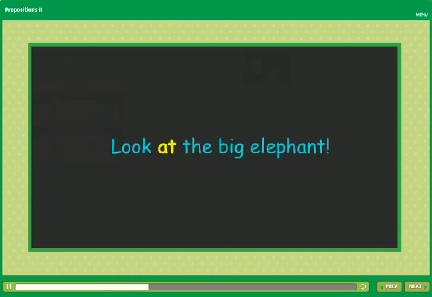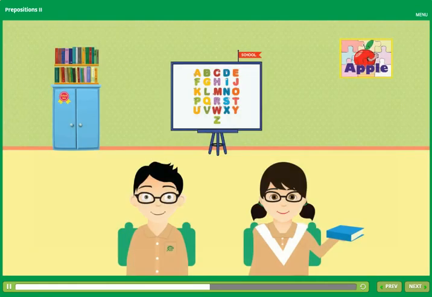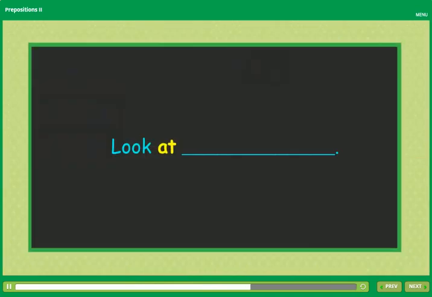Go over some other examples by writing them on the board and reading them out loud. Ask students to change one word in the example sentence to make different sentences. Can you make another sentence like this? Look at my book. Great! Another example, please. Look at the big tree.